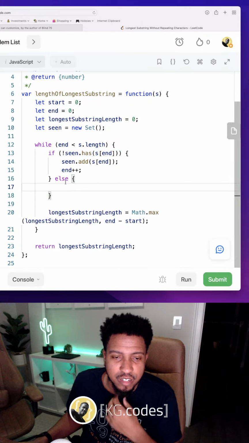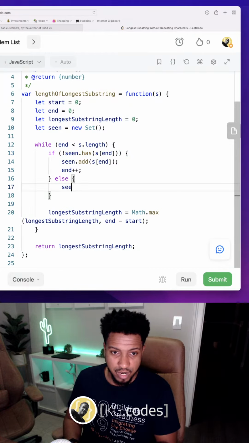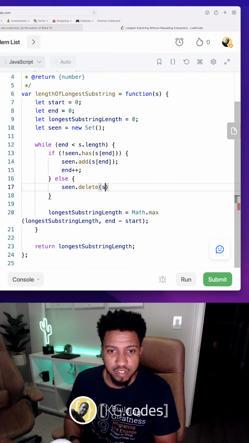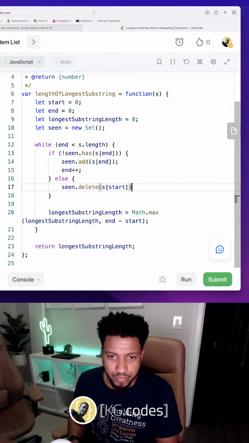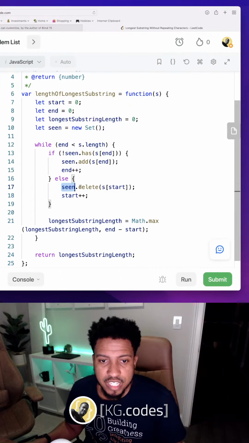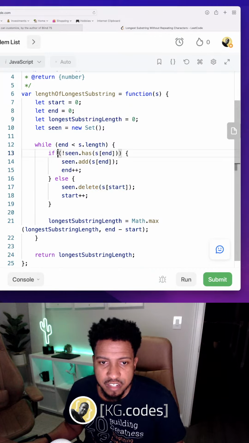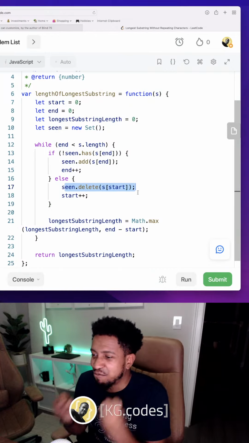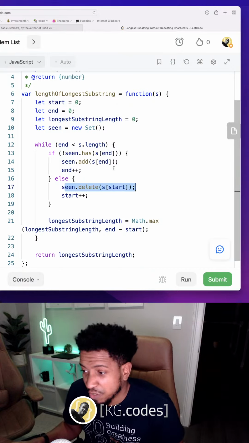So anyway, when I get here, if I have seen this in my seen set, then what I need to do is remove from the start. I'm trying to think, do I need to remove the start or the end? Yeah, you know what? I need to remove the start. And then I need to move my window up from the start, like I said. So I will delete the first item in here, and as I loop through, I'm going to keep on deleting starts until I get to something I haven't seen before, because I've deleted it out. It's kind of weird, but it really makes sense when you wrap your head around it and run it and debug it. It'll really make sense to you.